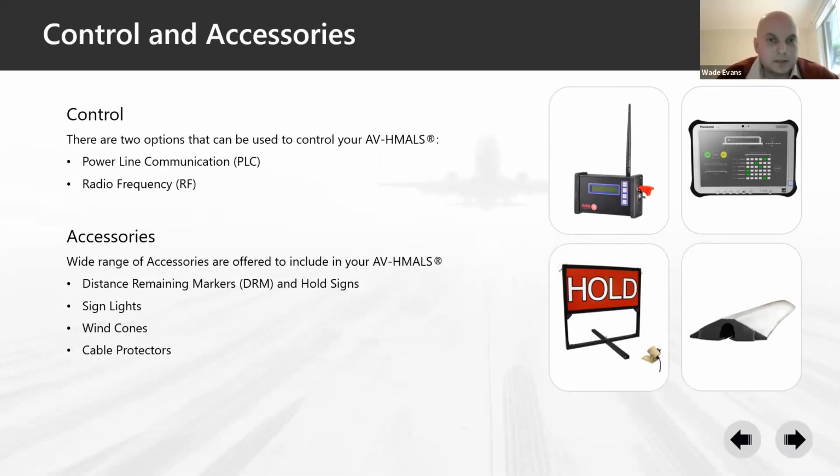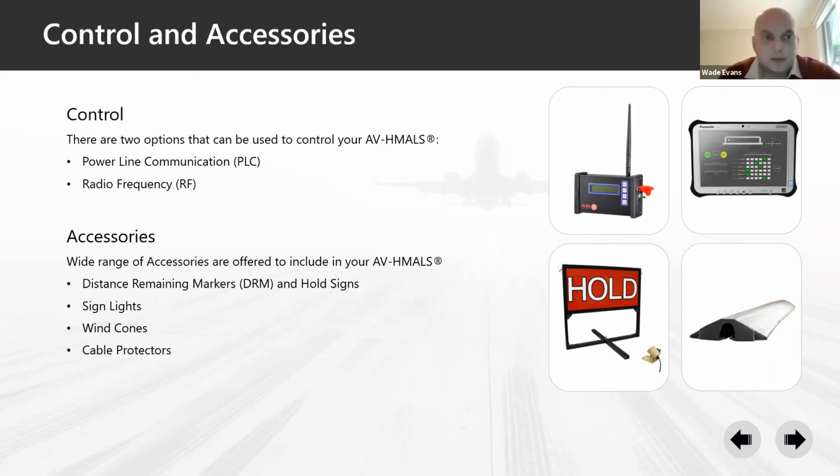Okay. So moving on to controls and accessories. Obviously, I've spoken about the individual products that make up the HMALS system, but they're all rounded out with a bunch of accessories as well as communication systems that allow it to all work in concert. Control is absolutely critical for the AV-HMALS product range. It allows for that single point of control and command that allows the airfield to be utilised in multiple different applications and use cases, and can meet the needs of that specific deployment as and when required.